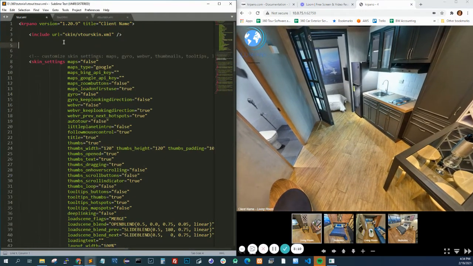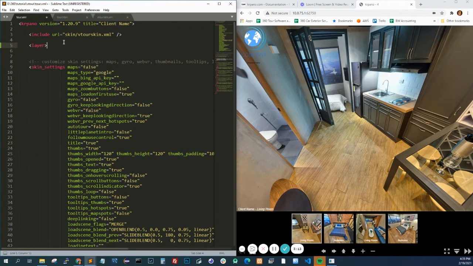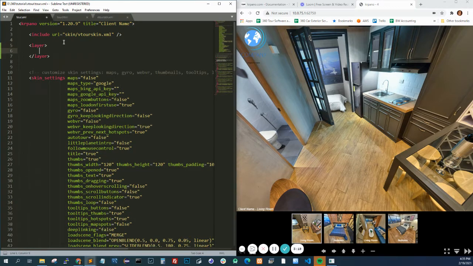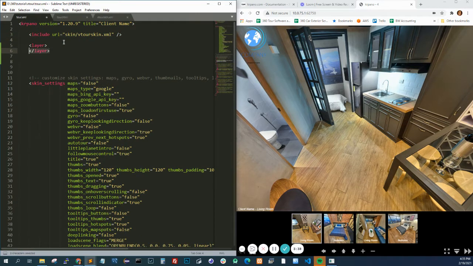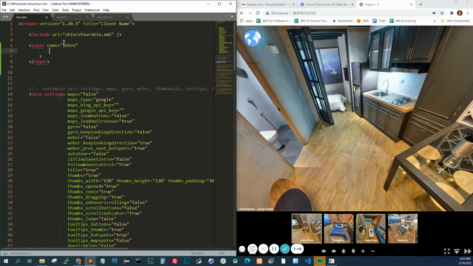So to do that, let's create a layer here. This is XML notation. If it has children, you put the children inside. If it doesn't have children, you do this, like this slash here. This basically terminates it, and you're telling Krpano that this is the entire code. But if it has children, you do this. This is the closing element. So we assign a name. I'm gonna call it intro, and then the type will be container.